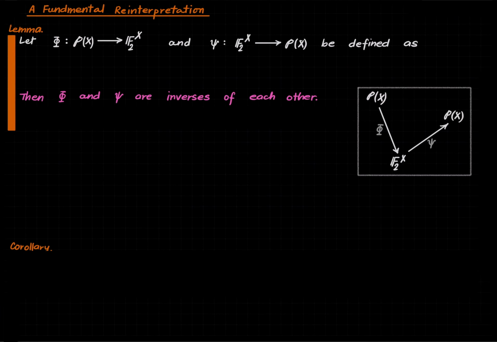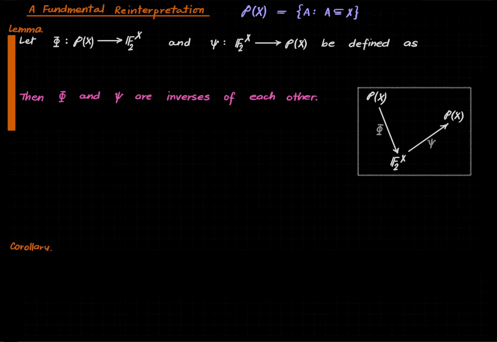So we can reinterpret the power set of X as this particular object. Now, what is the power set? Recall, the power set of X is all subsets of X, including the empty set and the full set. Whatever I'm going to say doesn't really depend on X being finite, but for simplicity, you can take X to be finite. So the power set of X is just all subsets of X. Also, you must know already that the size of the power set of X is 2 to the power |X| if X is finite. Otherwise, the power set is also infinite.